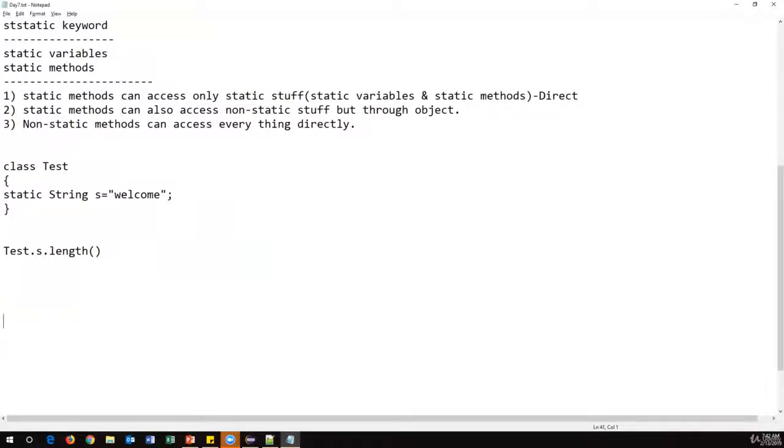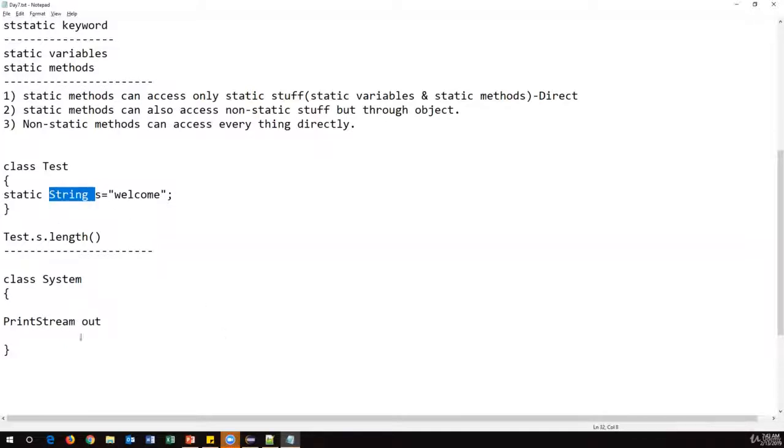In Java, we have a predefined class called System. In the System class, we have a variable called out, and the type of this variable is PrintStream.